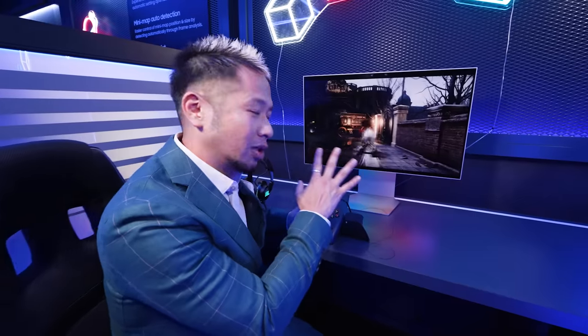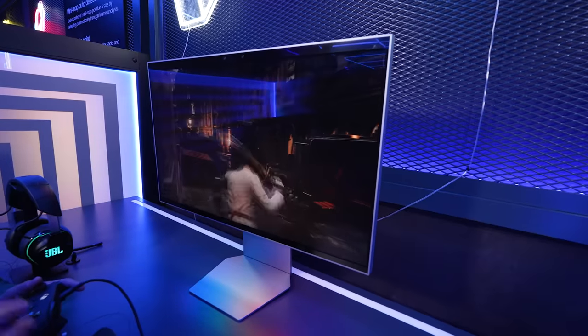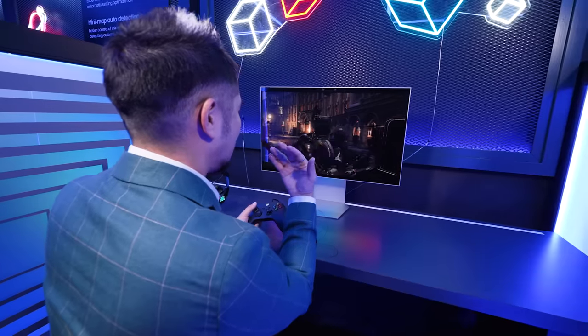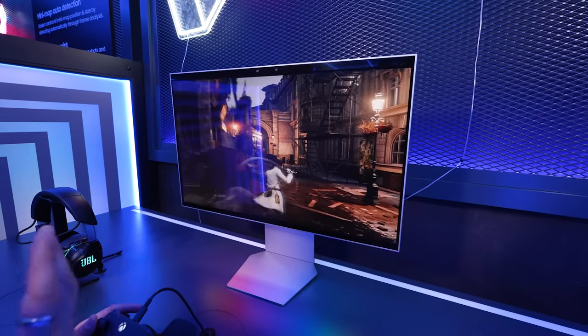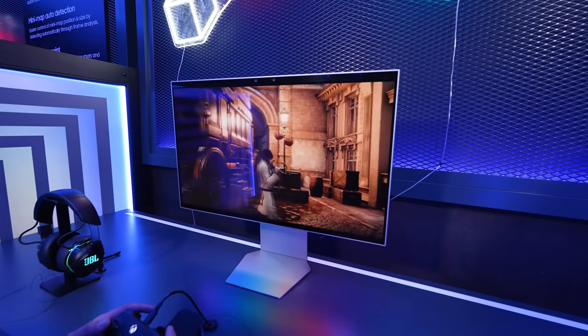We're here back at the gaming demos at Samsung. I know you can't really see what this display looks like right now, but this is Samsung's 2D/3D gaming monitor — a tech demo here at CES. I think this is a lenticular display, and what makes it so crazy is there are two cameras up here using AI to track where my head is, where my eyes are, presenting the game in the optimal position so I can play in 3D without glasses. The way this looks, how immersive it is, the resolution, the fidelity, the color — this is an incredible experience. I think everyone is going to want a display like this.